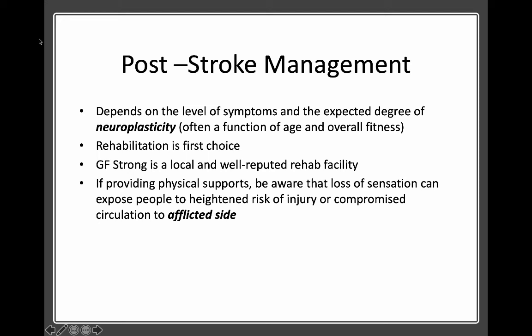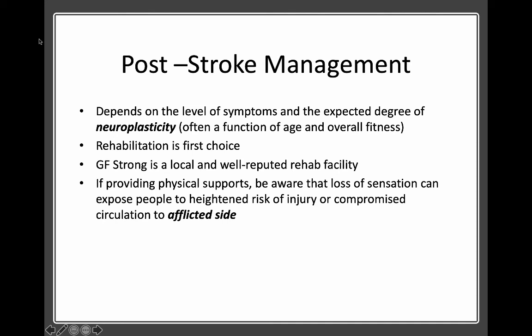So it becomes more important for us as the care worker to monitor and make sure that we're seeing that. I've seen, for example, people put a hand of an injured person on a wheelchair rail and then push that person close to the wall and have their finger be really squeezed between the wall and the wheelchair, but the patient didn't know. The injury can still occur even though the person doesn't feel it. So it becomes up to us to really carefully monitor things like how a person is positioned in a chair. Again, things like bed sores and ulcers can really be an important thing to avoid by having people move.